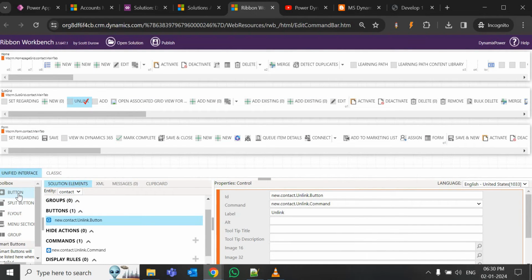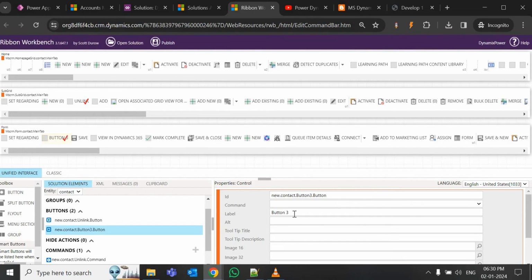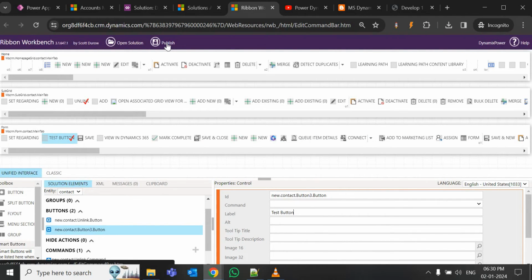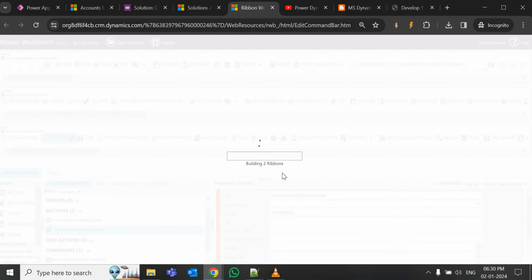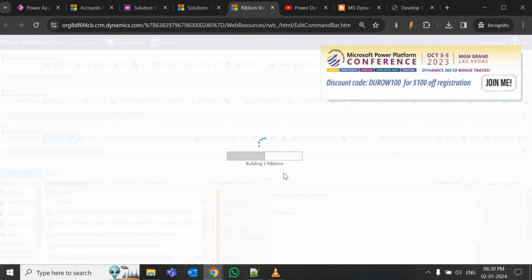Now just for your show purpose, I'm going to add a button here as well. Let's give it the name test button, and I'm going to publish it now. Once you publish it, it's going to take a few minutes, 2, 3, 4, 5 minutes, and then only it's going to reflect here.